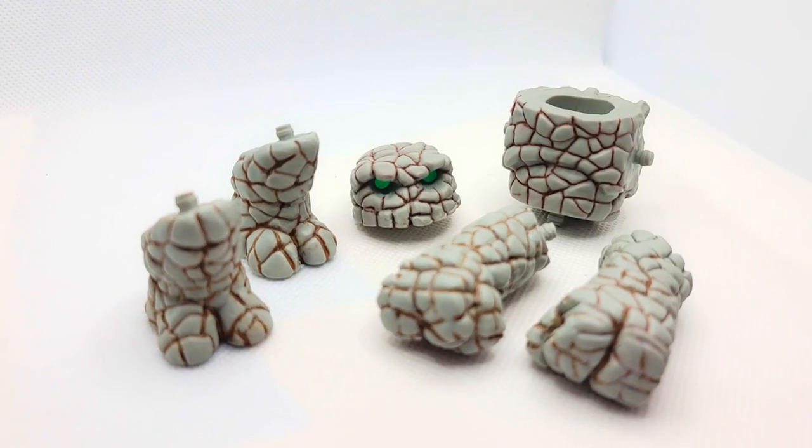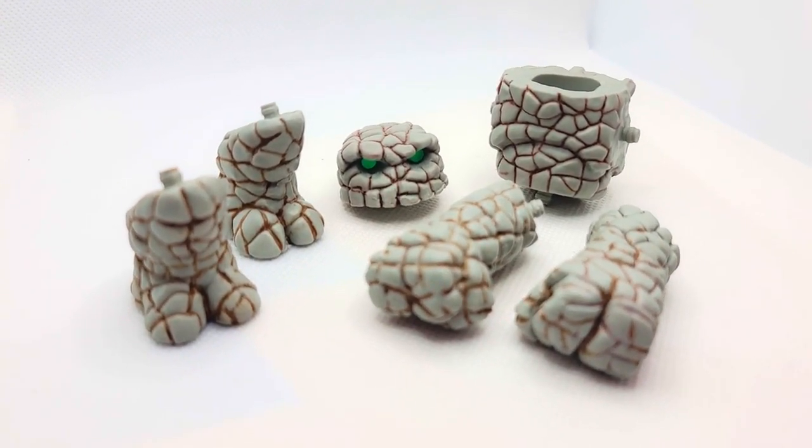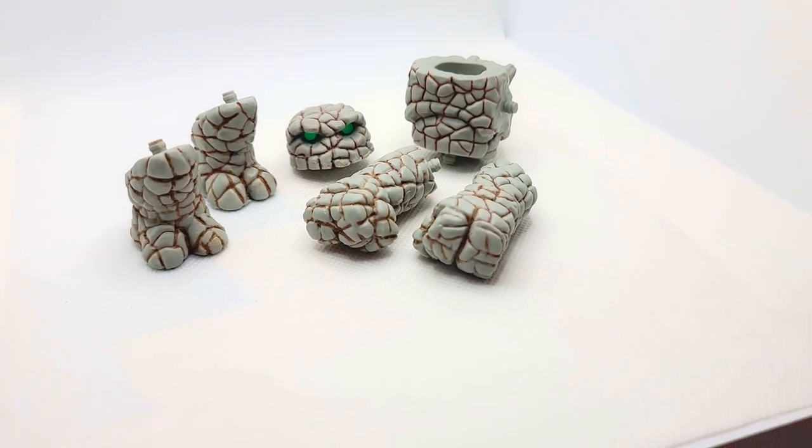I was not easily deterred though — I ended up going through like five other different types of pens that I have for inking and all sorts of things, and basically ruined five separate pens just trying to do the panel lining on this guy. It was ridiculous. Yes, I know I probably should have just painted it from the get-go, but I just really wanted to use the pens — I like inking stuff, that's just my thing. Needless to say, I had to just end up painting it, and I did that in like an hour or two yesterday.